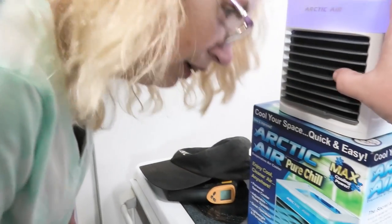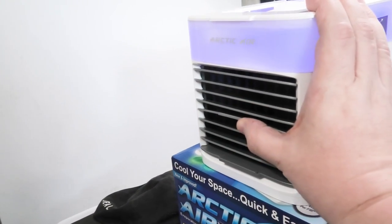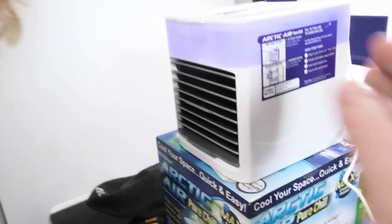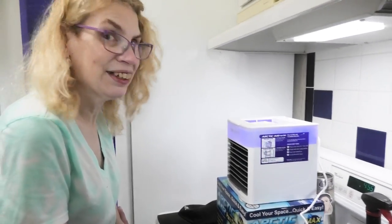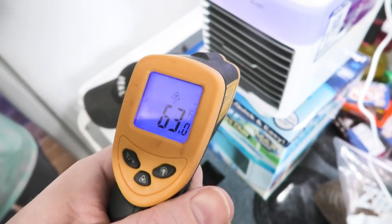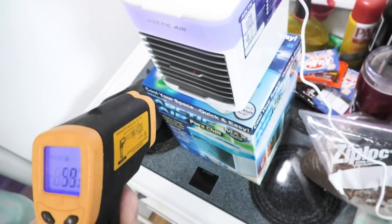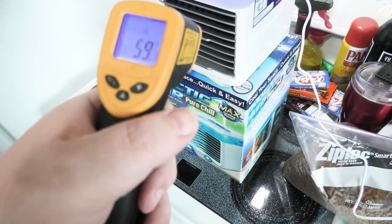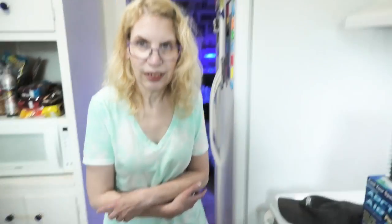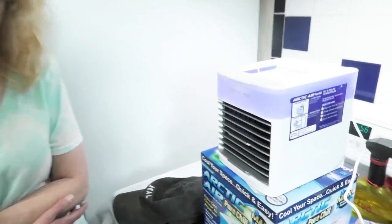Yeah, can you direct this up? Oh, you could set it on your desk and you can direct this up like that, LeeAnn. LeeAnn, try that out. Oh, that's nice. It's shooting out 60 degree, 62 degree air, 63 degree air. Wow, that's super nice. It went down below 60, LeeAnn, below 60. I'm impressed. Holy cow.